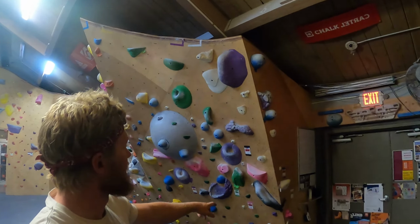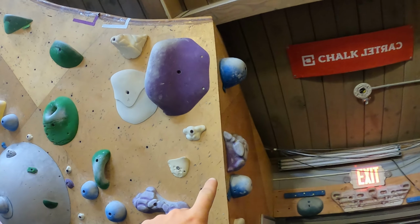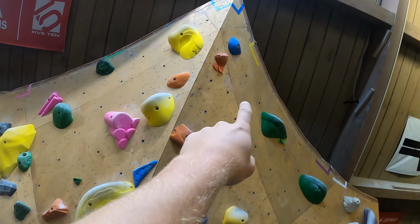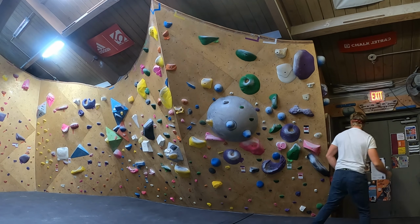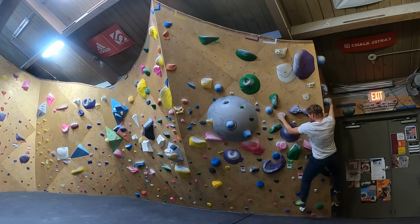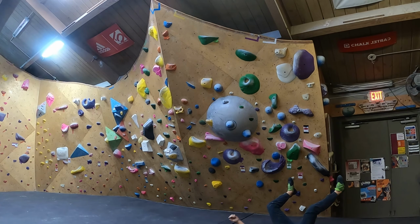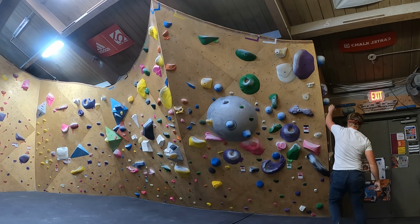But anyway, we're gonna try or redo this blue V6 here. You do a little jump start, use a bunch of these slopers, and then you start off with these crimps and do a dynamic move to that crimp and then top out. Done it a few times and I just love the boulder, so we're gonna repeat that one. Well, my skin is not as good as it was. I'm just gonna hop right back on.